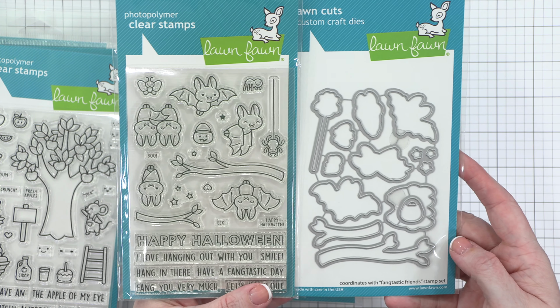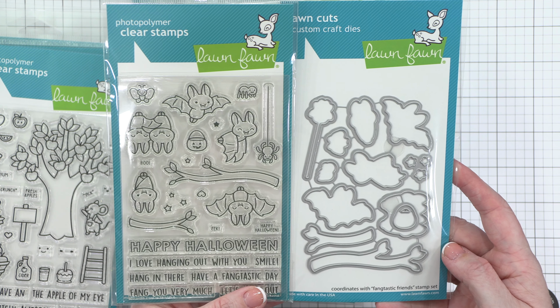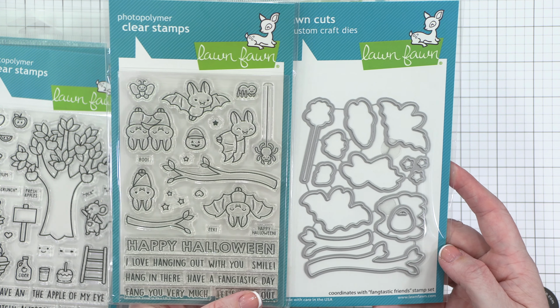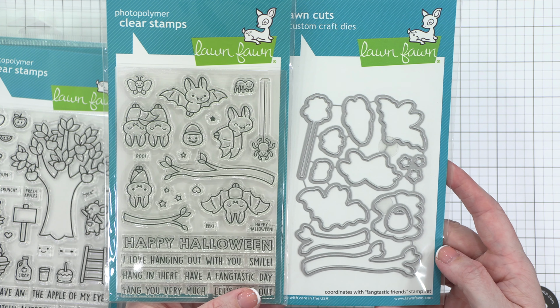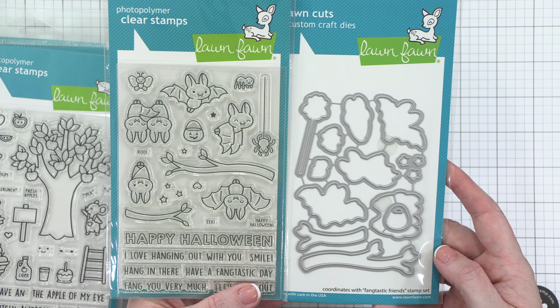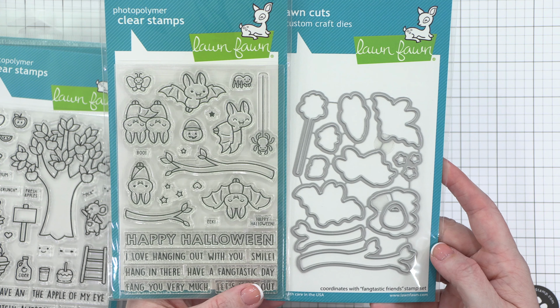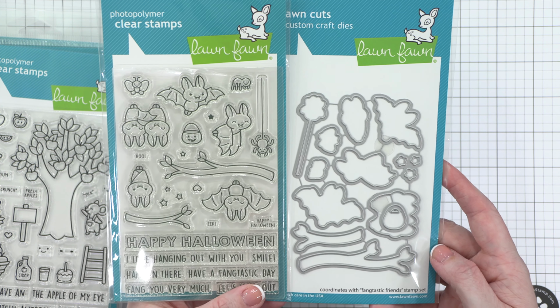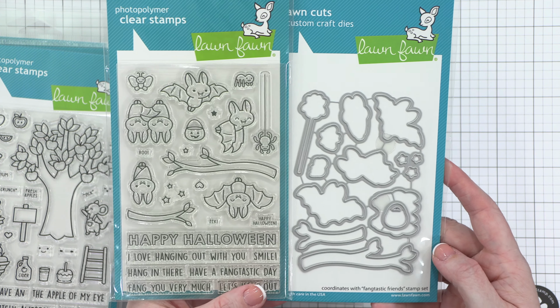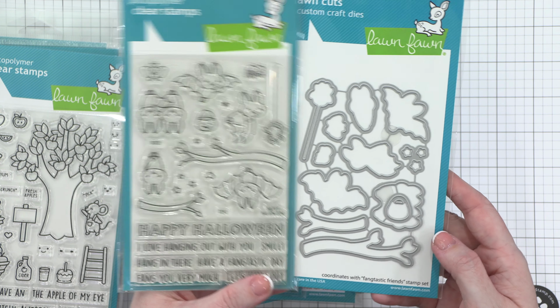So, so cute. Now, I'm not one to like bats. I had a bat at my house once, my old house, and I had to call a company to come and pick up the bat so they could move it safely and they didn't kill it or anything. They just moved it. Anyway, and wow, it screeched. It was a scary sound. If any of you ever heard a bat screeching, it was scary.